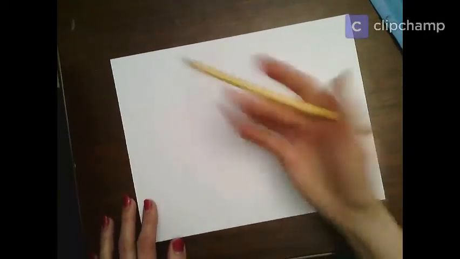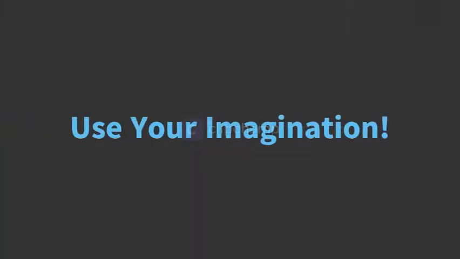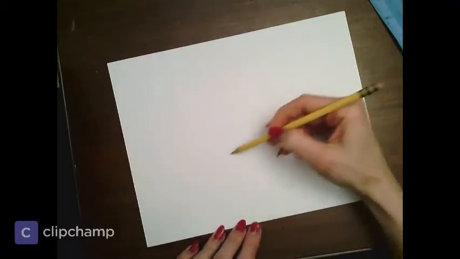Okay. The first thing I'm going to think about before I even think about my castle is where my castle is and how close my castle is to me. Is my castle going to be far away on some kind of hill, hidden by some trees? Is it going to be up close like I'm about to walk into it? So you have to think about where you want your castle. I am going to put my castle on a hill.